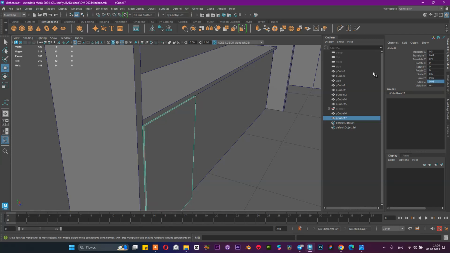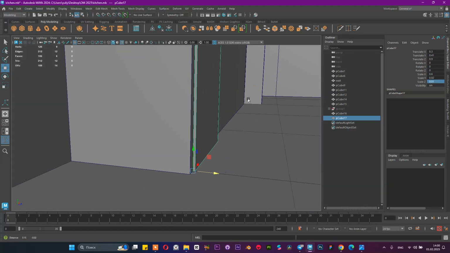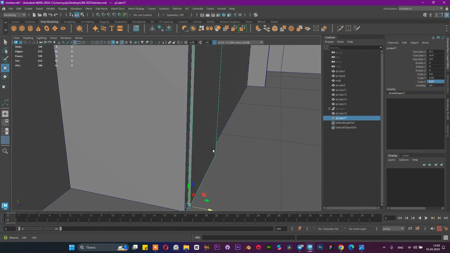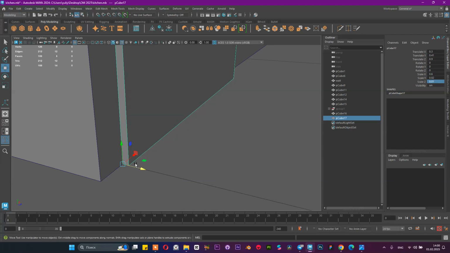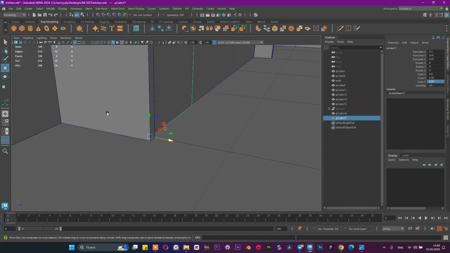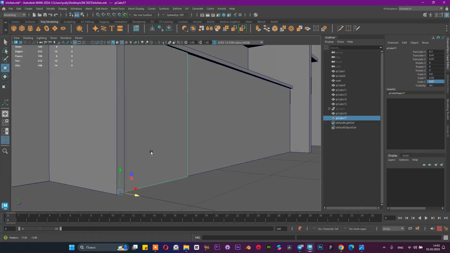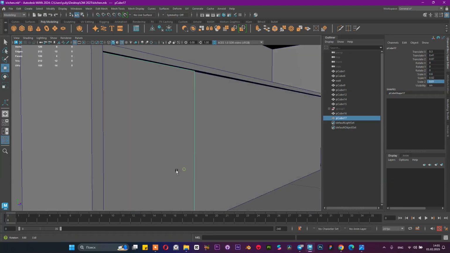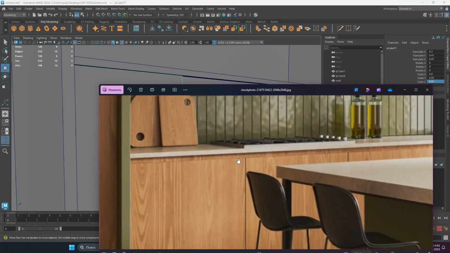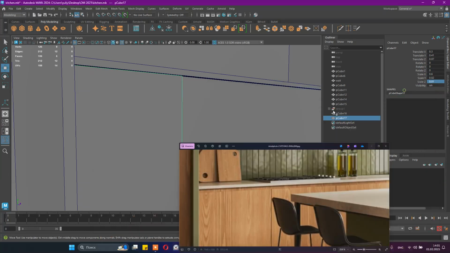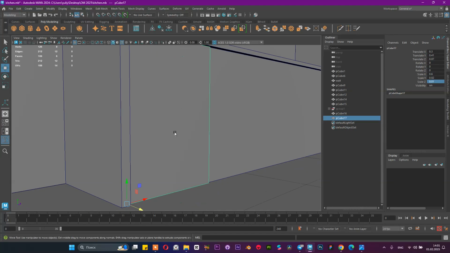It depends on the situation. And we can check the position of the pivot point, and let's snap it to our parameters. And if we look closer, we have a gap between these two parts, and we can scale it a little bit.